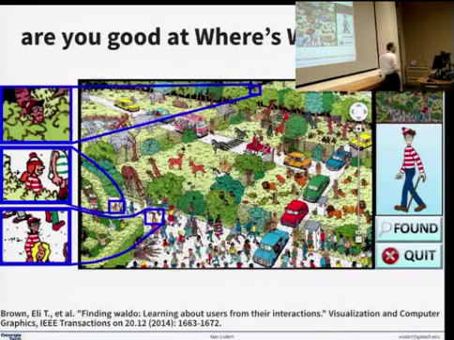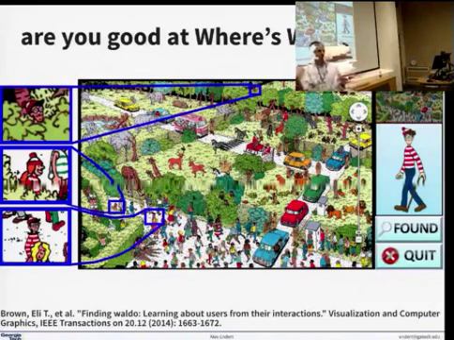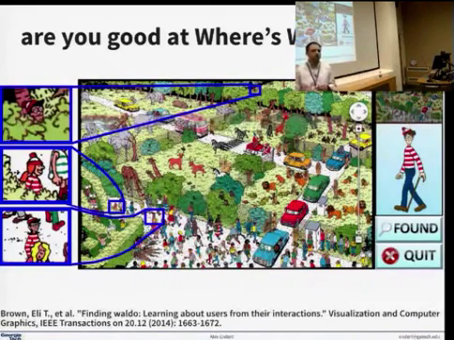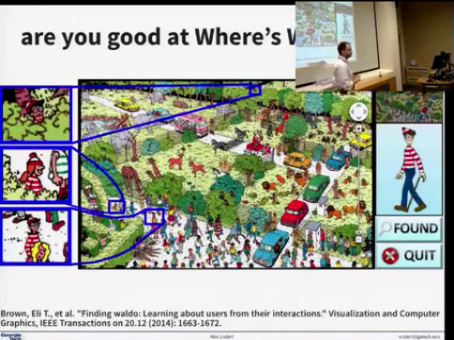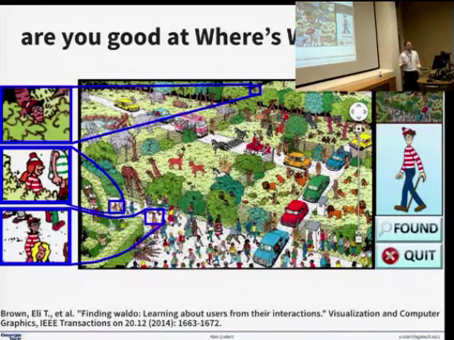We analyzed all of this data afterwards and found interesting patterns that could help us predict, based on sequences we saw very early on, how successful, how fast and accurate somebody would be in the long run. This is a very basic example of how we can model or do analytics on user interaction to gather interesting insights into what people are doing, how well they're doing, what they're trying to find, and so forth.